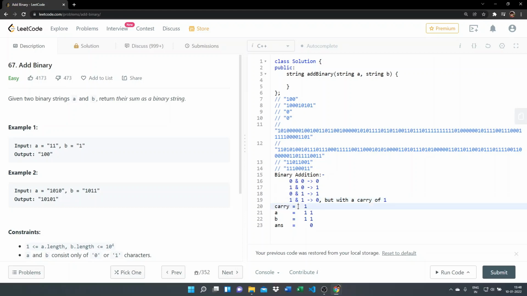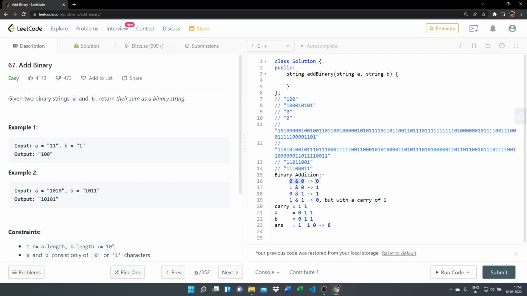So we keep the carry of 1 here, but our addition is still not finished. This 0 with this 1, 0 and 1 gives us 1. So here the answer should be 1. Now you go to the next position. A has no digit, so 0. B has no digit, so 0. And finally 0 and 0 addition is 0, and with that carry of 1 we get an answer of 110. So let's now see how you can devise an algorithm to solve this.